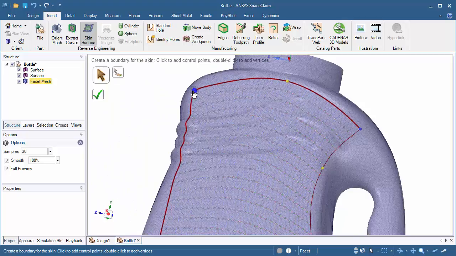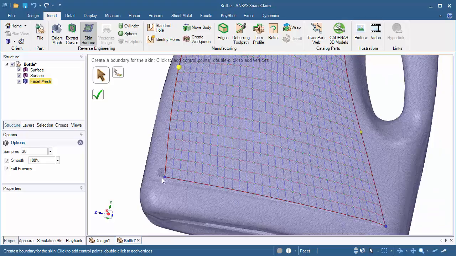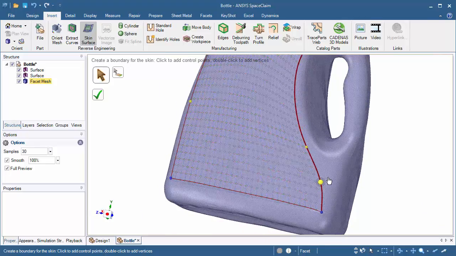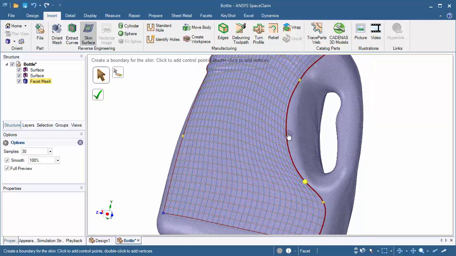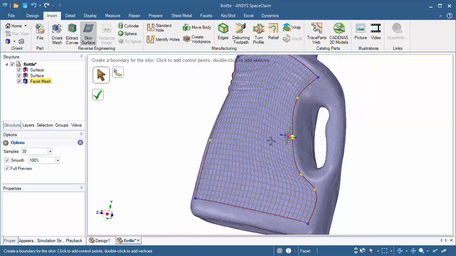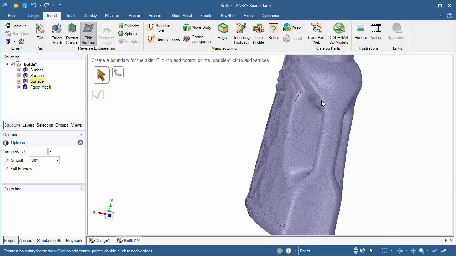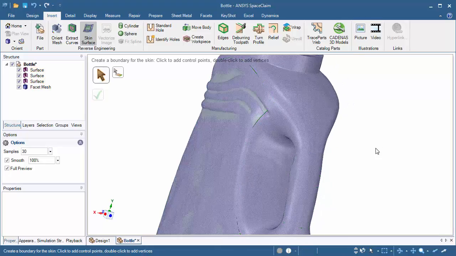And I think for all intents and purposes, this should be good enough to move on. So let's just put in a couple more, changing the curvature just a little bit to fit right to the model. All right, so now we've got that surface there. So let's go ahead and click the check mark and finish that up. So, now we've got this surface and these two surfaces.